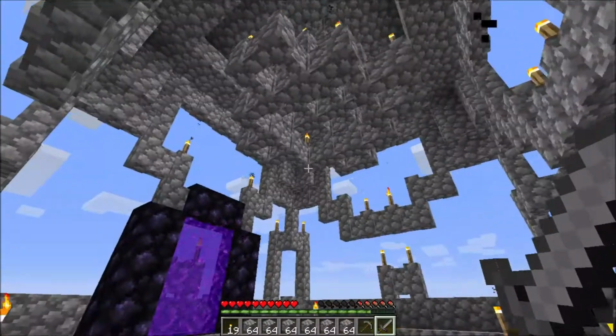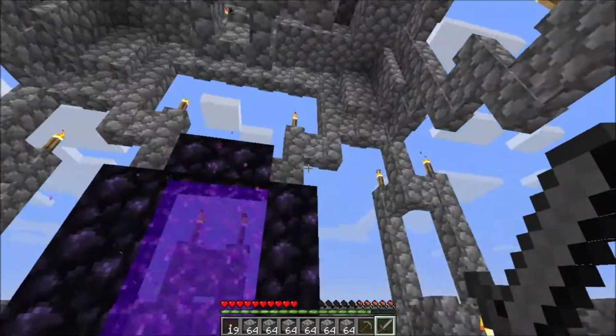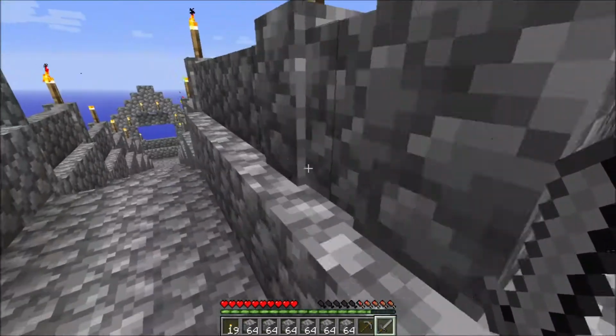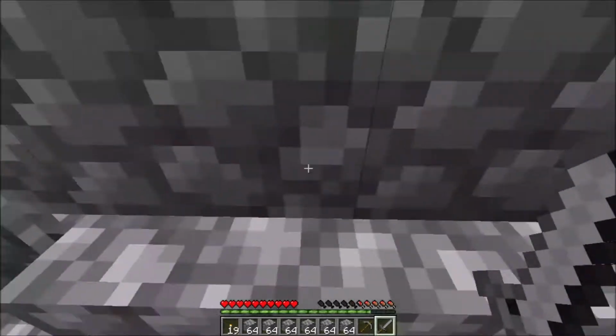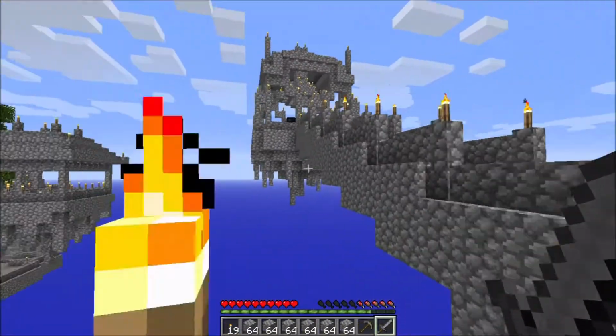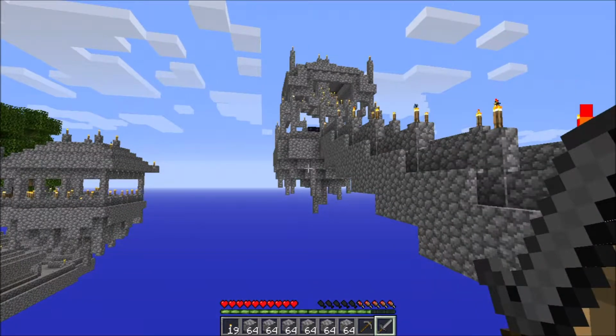But yeah, I really do like how this looks. The chandelier up there, the nether portal with these walls connecting it. It looks really, really good, and the stalactites down at the bottom. Right there. It's kind of hard to see from over here. Right over here, the stalactites right there. It looks really good. I am a real big fan of how this looks.